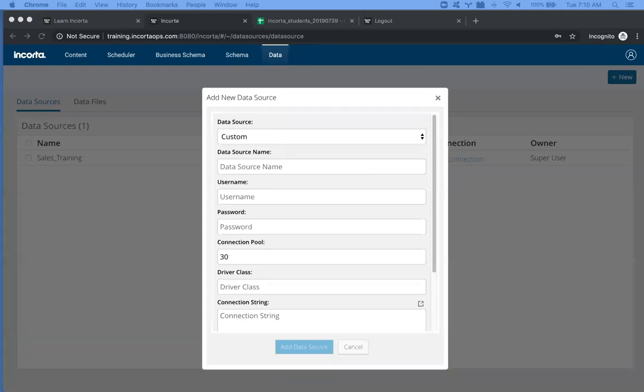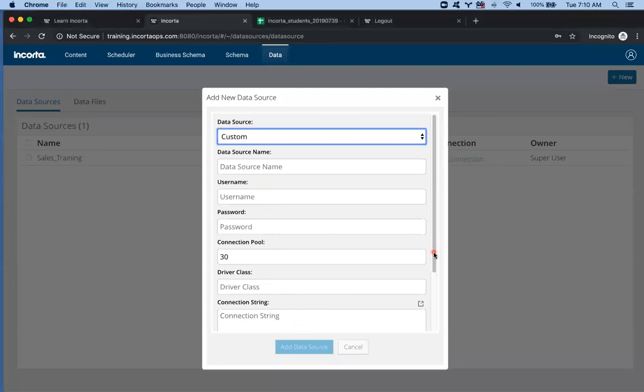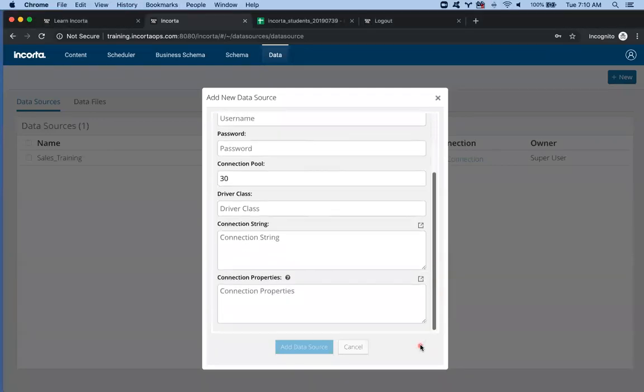Under developer tools, there is a connector guide that will allow you to do that. You define the driver class and pass the parameters via connection string, whatever properties you're defining. We have lots of customers and partners building custom connectors.